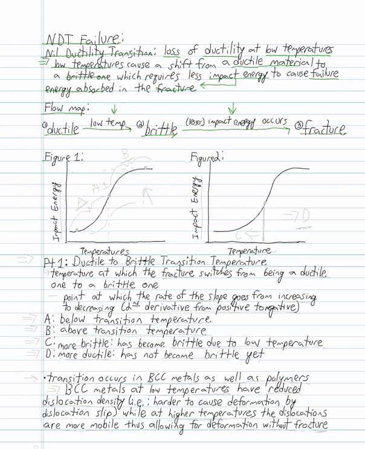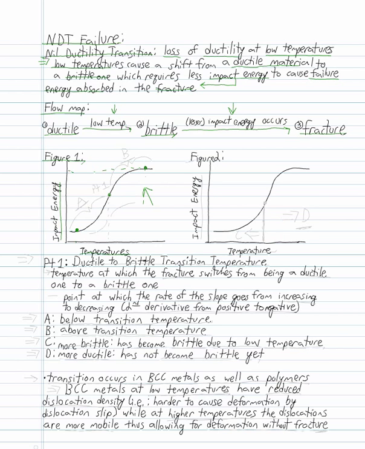We can go ahead and use this for a plot then. Figure 1 has impact energy on the y-axis and temperature on the x-axis, which generates a curve that looks like this. We can see right over here, say, there's a point. This has low temperature and low impact energy, which makes sense with our flow map. We'll have a point over here, say, there's a high temperature and a corresponding high impact energy.